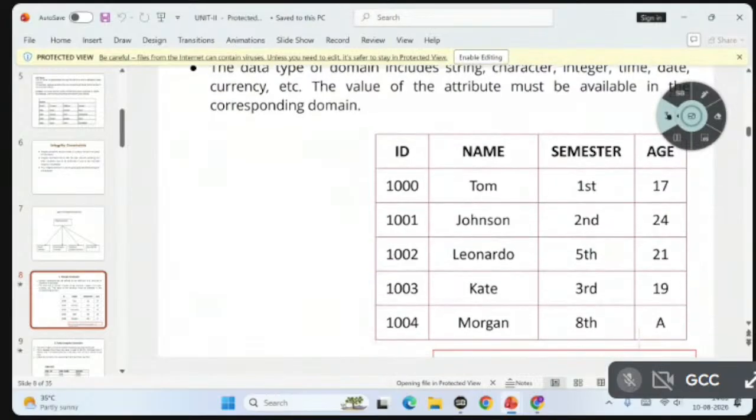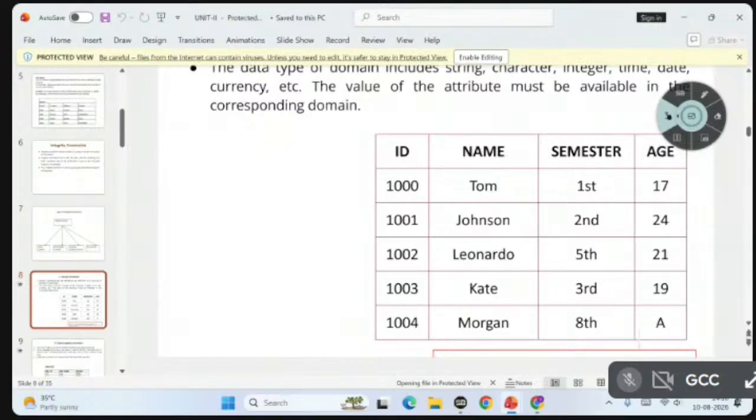Ikkada chudandamma. In a table, what is the first column name? నన్ను చూస్తారేంటమ్మా, అక్కడ చూసి చెప్పండి. ఐడి. సెకండ్ కాలమ్ నేమ్, థర్డ్ వన్, ఫోర్త్ వన్. ఫస్ట్ కాలమ్ నేమ్ ఏంటి? ఐడి. మీన్స్ వాట్ ఈస్ ద డేటా టైప్ ఫర్ ది ఫస్ట్ ఐడి? ఇంటీజర్. అంటే దట్ కాలమ్ షుడ్ కంటైన్ ఓన్లీ ది ఇంటీజర్ వాల్యూస్. అర్థమైందా?